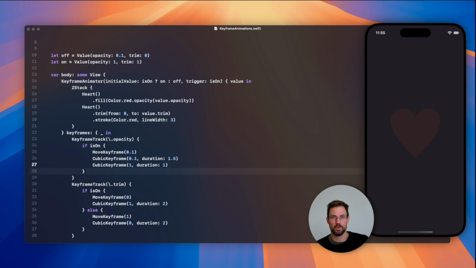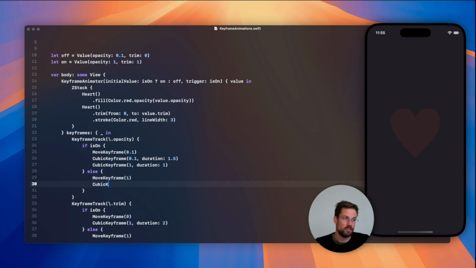And so for the first 2 seconds of the animation, our stroke is increasing, and then towards the end of that, at 75%, after 1.5 seconds, we will fade in the opacity, which will also take longer than until after the trim is finished. This doesn't compile yet. We also need an else case. So in the else case, we'll just move back to 0.1.